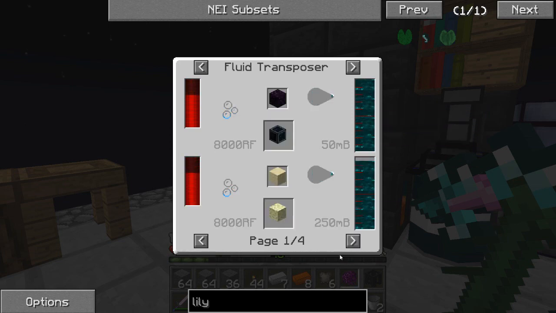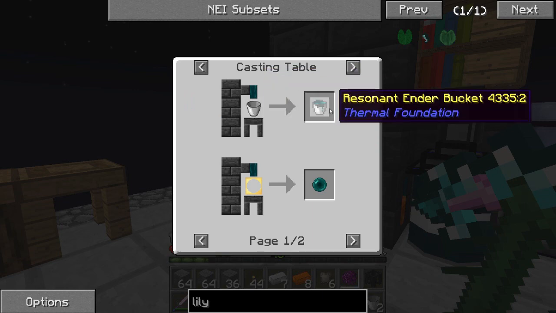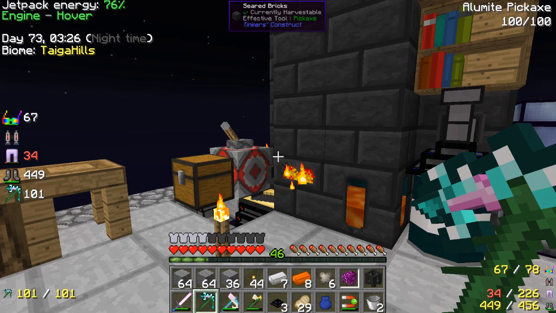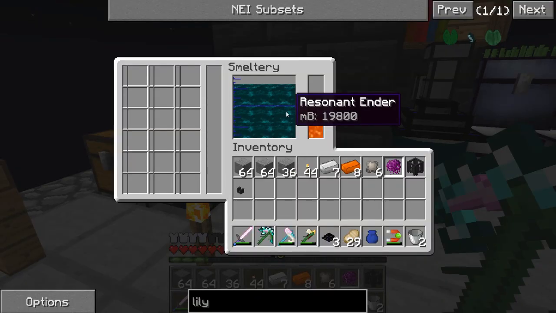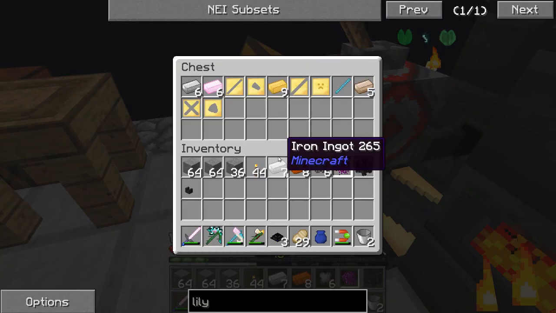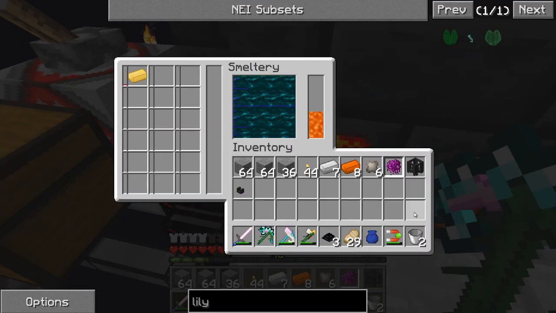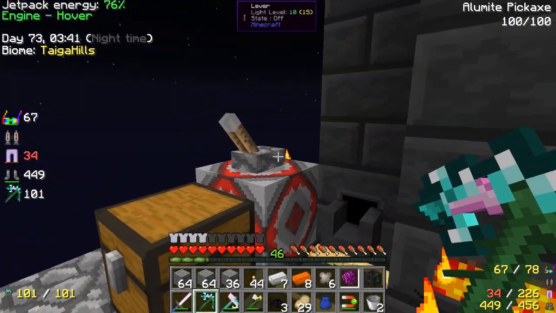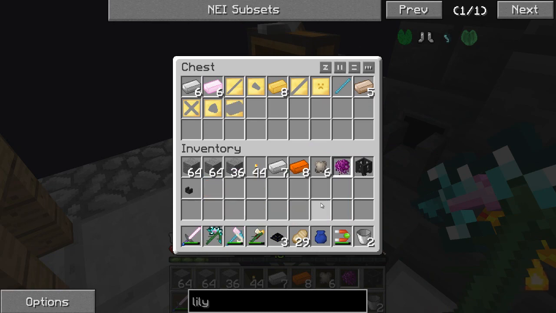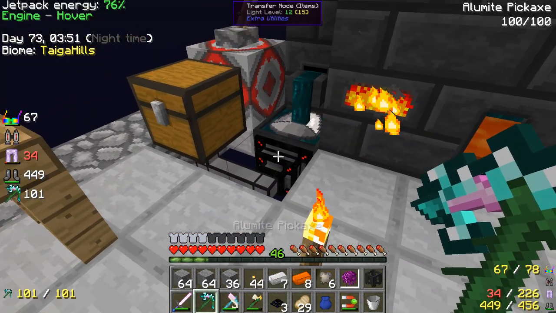And then if I go to usages on this and scoot over, it says in a casting table on a bucket, we can get the Resin Ender thing. Ooh, a pan cast. Okay, I can do this. I need one of these. Oops. Plop that guy in there. I think that's off. I want to say it is. Let's test. Okay, it wasn't off. Now it's off.